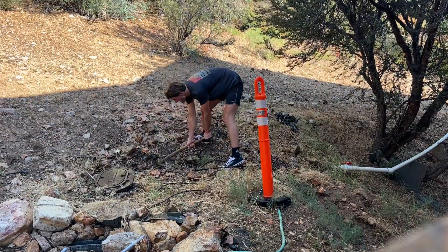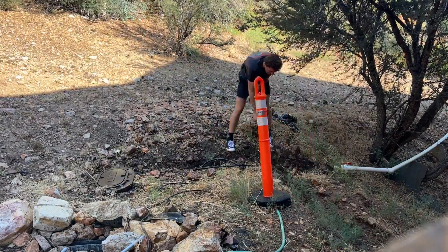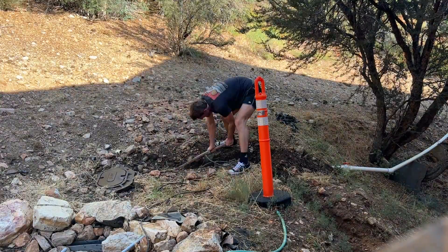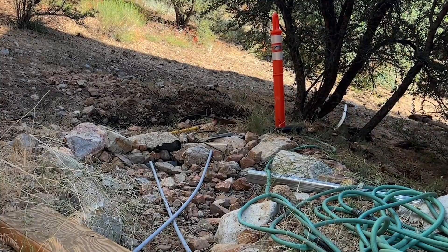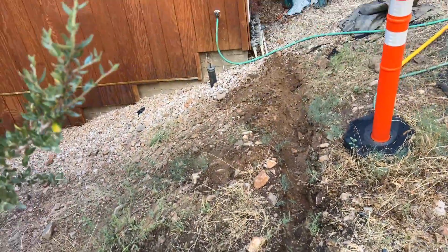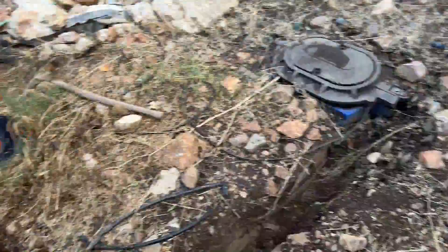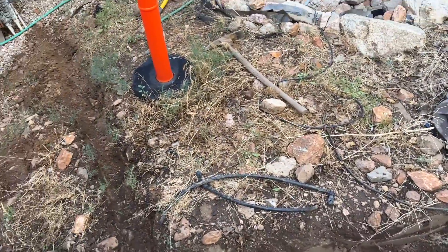Time to dig. I've finished the trench — as deep as I'm going to go. Sure, you could make it deeper, like a proper 16-inch trench, but there are just way too many rocks here for that. So I'm happy with this. I'm going to go ahead and lay the conduit and then feed the wire through.